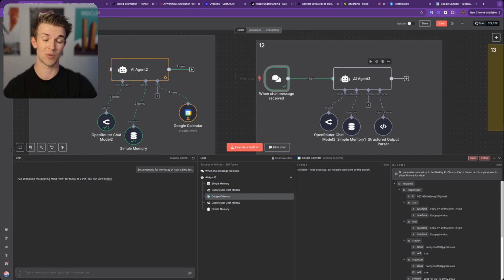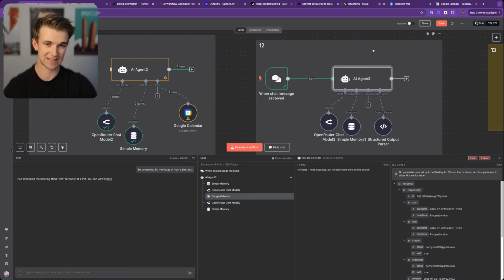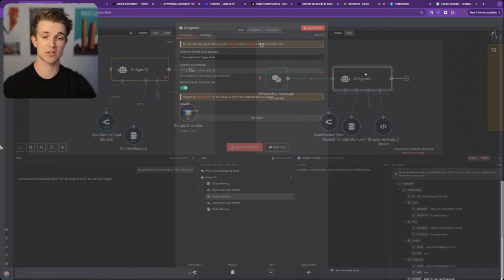So when you use an AI agent, there is an option here called require specific output format. You might want to use this if you're using AI to summarize something, but you want specific output fields, or you want JSON. So you can then pass that into, let's say, an API call, because you want AI to do some work in between getting information, doing something with it, and then passing it off to another API. You might want JSON as an output because perhaps the API needs whatever you're sending it in a specific format. And the way to do that is to turn this on.